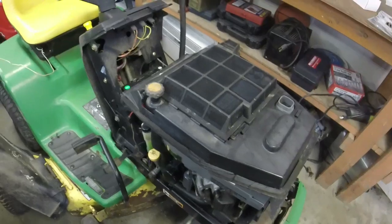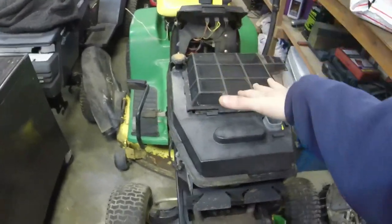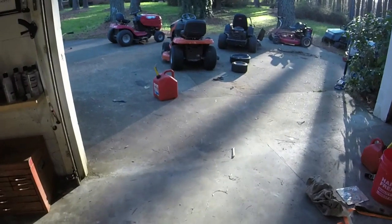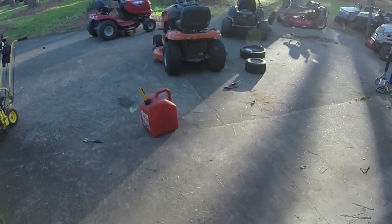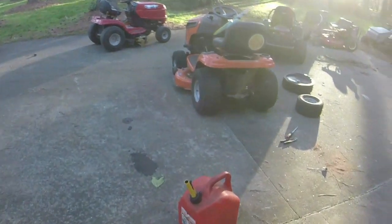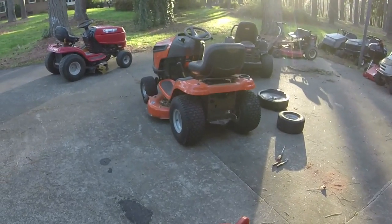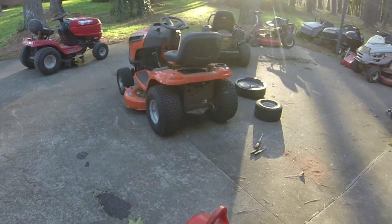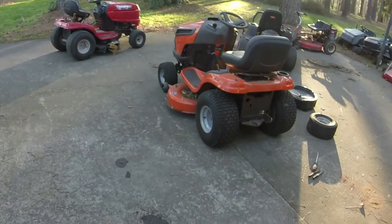So those are the main mowers that are coming down soon. I just wanted to give y'all an update with what's going on. Y'all can see it's just crazy right here. I've got a big John Deere coming in, one of them field type mowers that you see school systems use to cut grass with. I think it just needs a rethreaded valve or a rethreaded bolt on the head or something along those lines, and some choke cables adjusted. I hope that's all it needs.